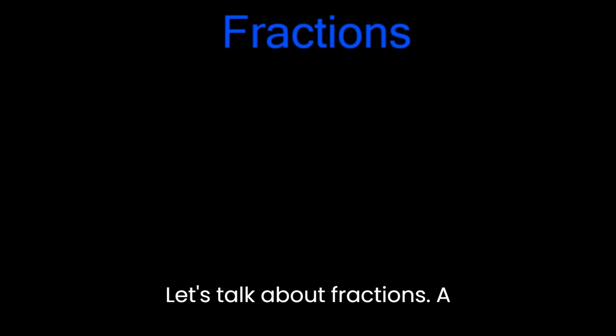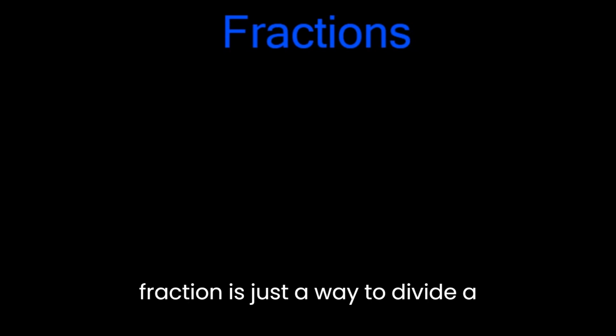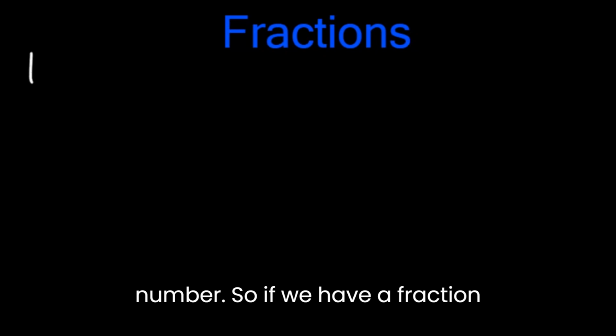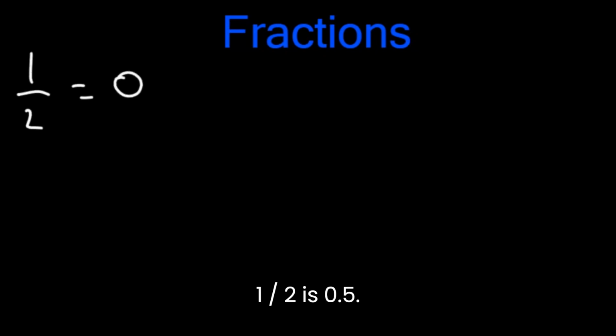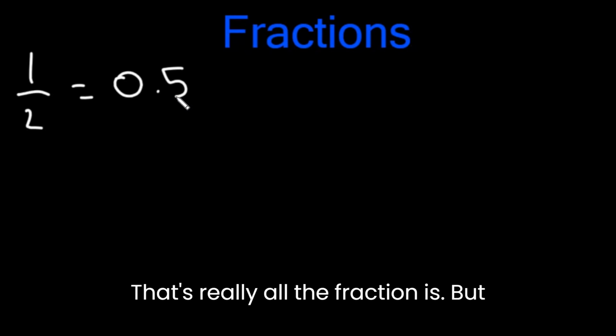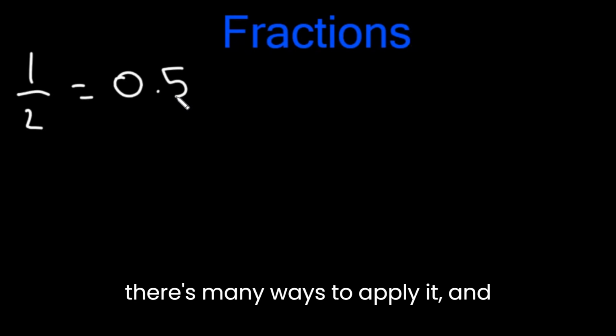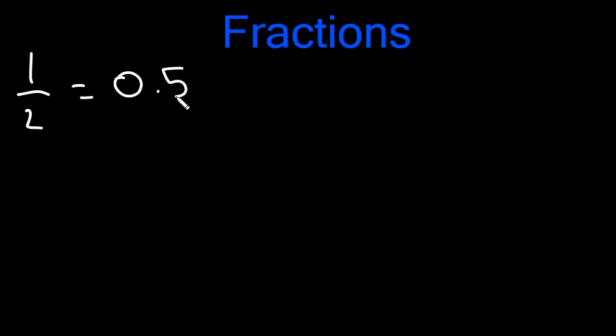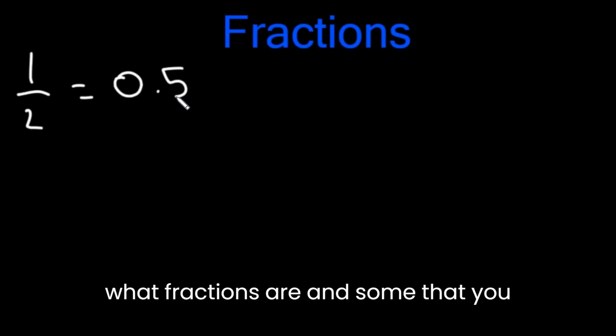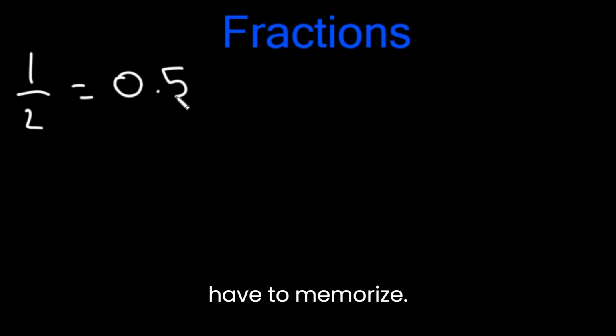Let's talk about fractions. A fraction is just a way to divide a number. So if we have a fraction like 1 over 2, all we're doing is dividing 1 by 2. 1 divided by 2 is 0.5. That's really all a fraction is. But there's many ways to apply it, and that's what makes it complicated. But in this video, we're just going to cover what fractions are and some that you have to memorize.